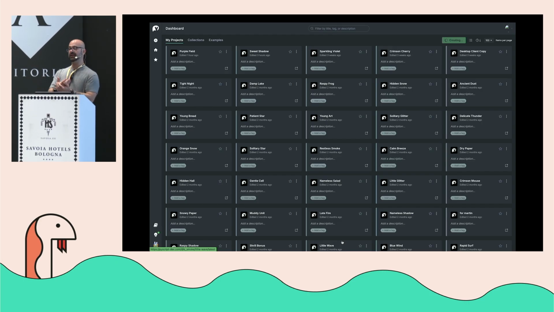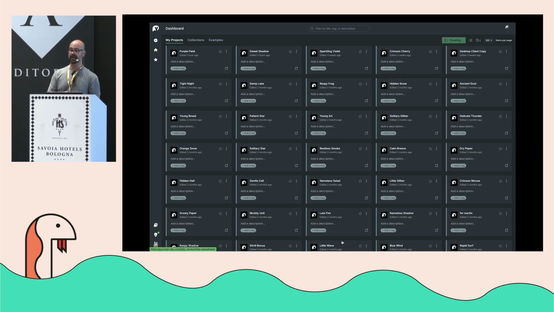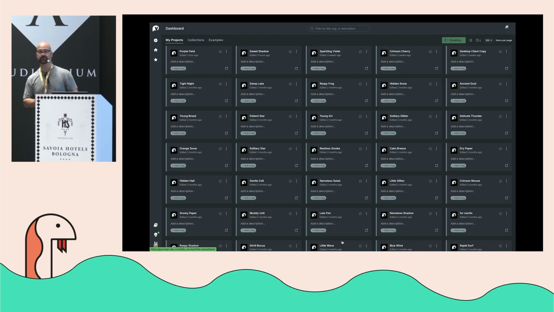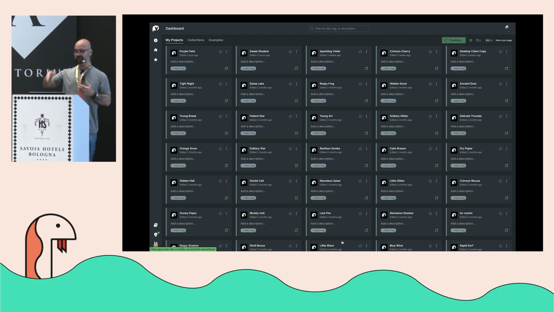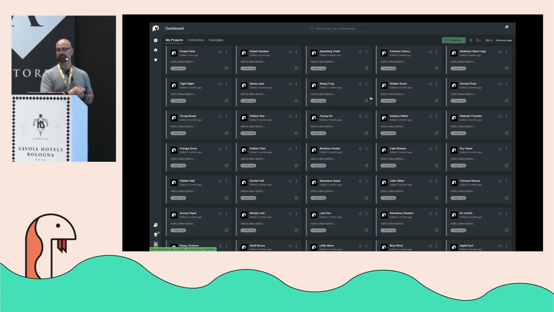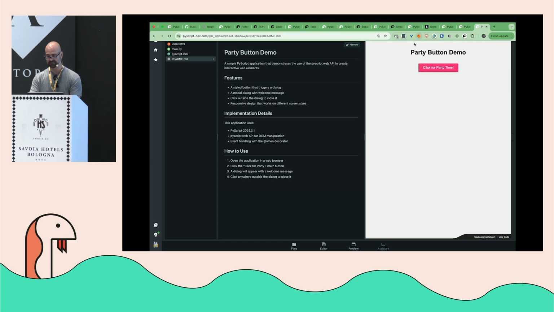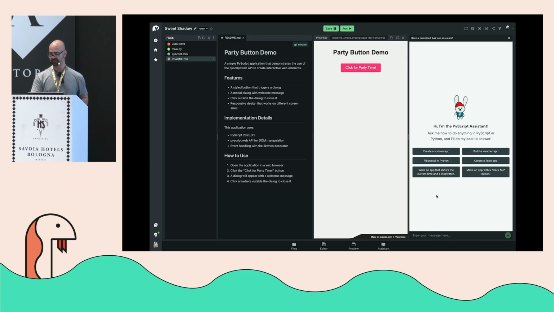So when you create a new project, we prompt you asking what kind of application you want to do. I typed earlier, I made an example. I want to create a PyScript app that, actually I still have the prompt here. Oh no, didn't load.